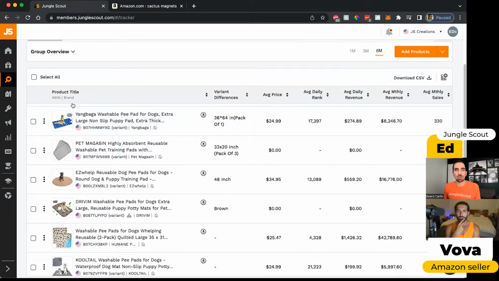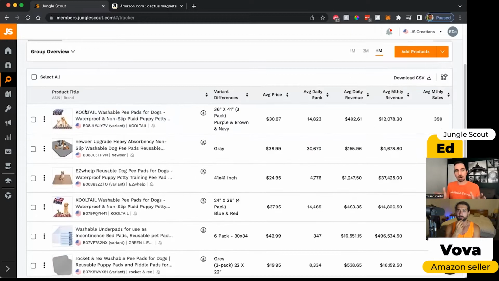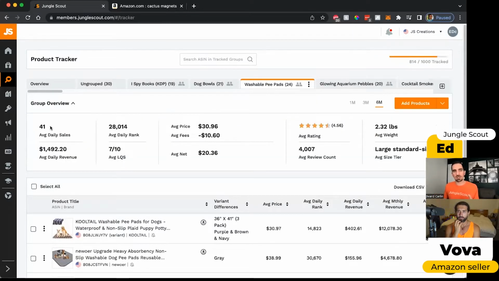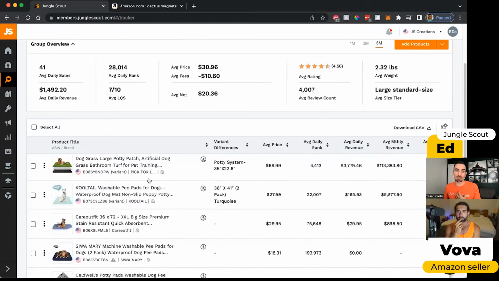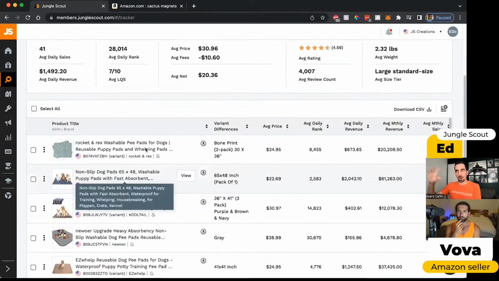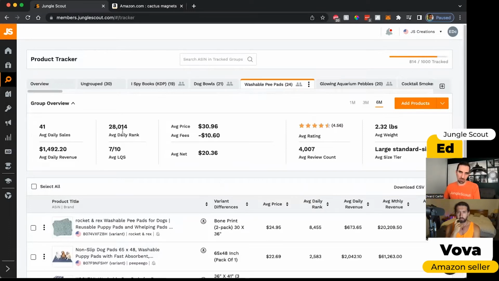But the other thing I wanted to show you is that beyond the historic charts for an individual listing, we can also see this aggregate info for our grouping of products. This is really similar to the way the extension collected all that data from the first page of search results and then gave me an average daily sales number, an average selling price, and all of that. The difference is that these numbers are relevant only to the specific products that I've chosen to add to this list. The extension was all of the products that showed up on the first page of search results. So this way I can get an idea for whether this little niche that I've created looks like it's a solid niche that will build a good business for me.